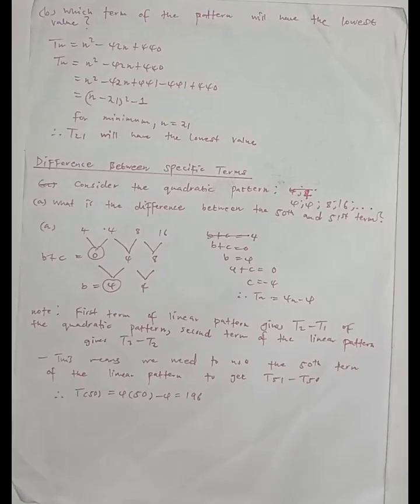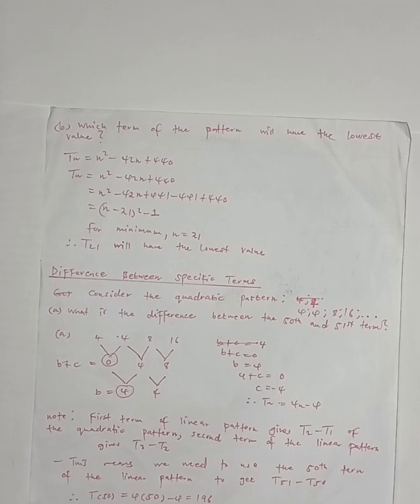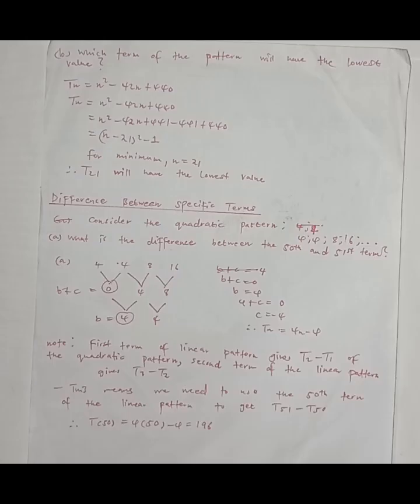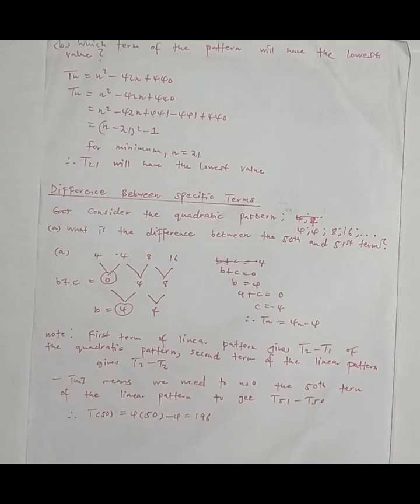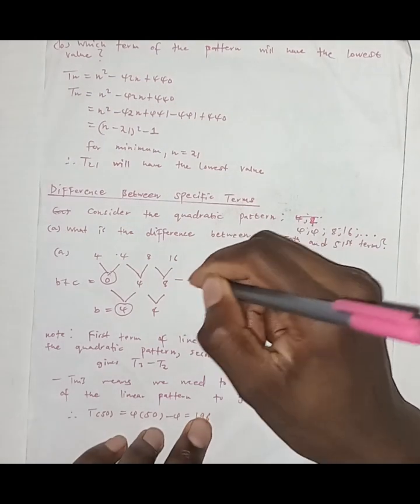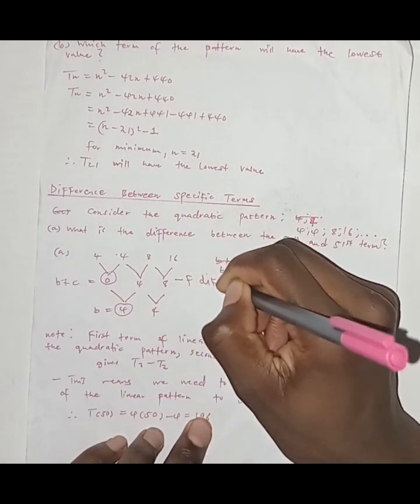Consider the quadratic pattern 4, 8, 16, and on and on. A, what is the difference between the 50th and 51st term? Okay, so on this one, obviously first things first, you have to get your general term. This one, what is the difference between the 50th and the 51st term? For a question like this, the first thing you want to do is calculate the first differences. These are the first differences right there.